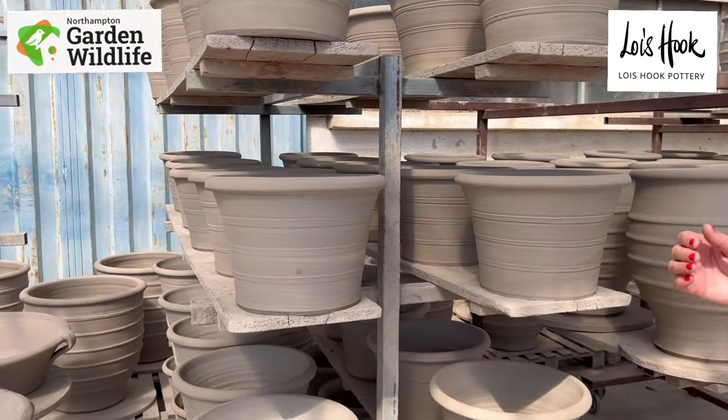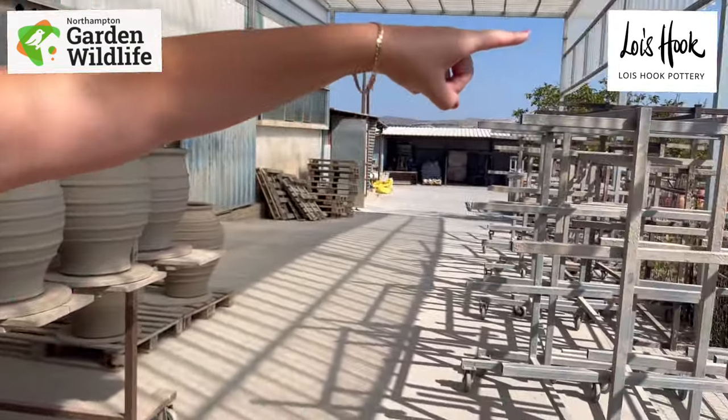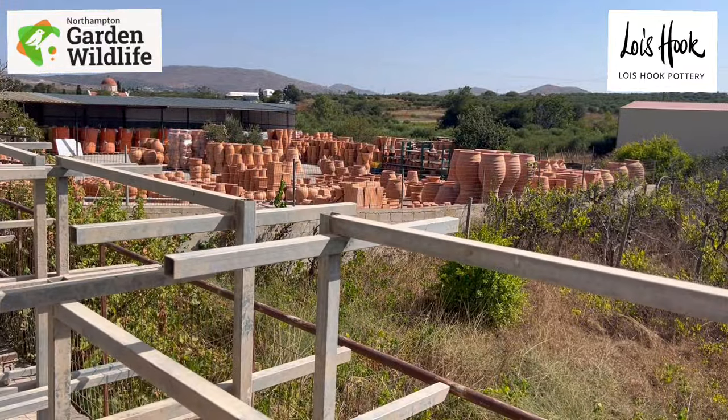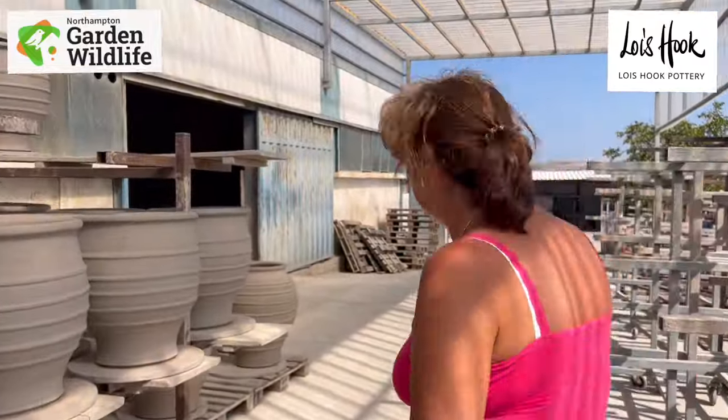There are, I don't know, six guys there and Adonis, the guy who owns the pottery. And look at all this work that's sitting here drying. It is quite dry already, actually. And further down, if we scan down, we've got all the pots that are already made, ready to be shipped out. So let's go and have a look.